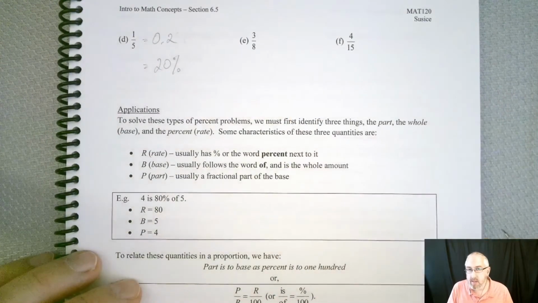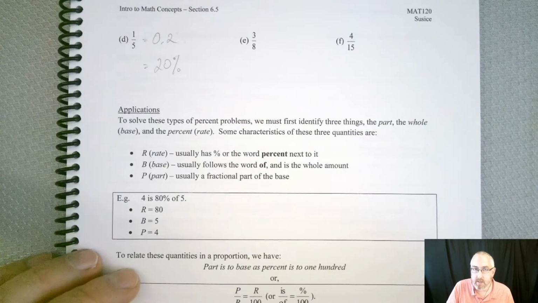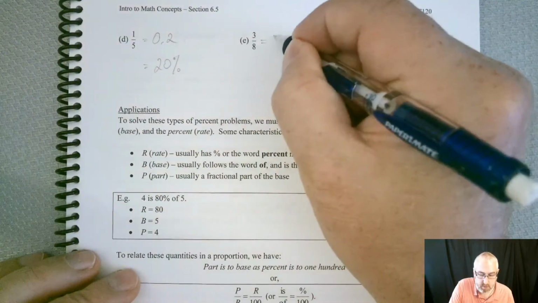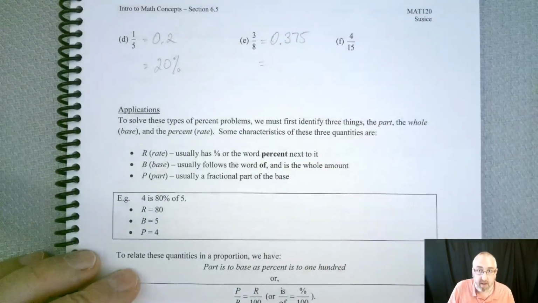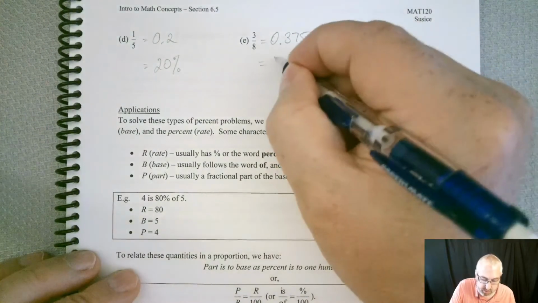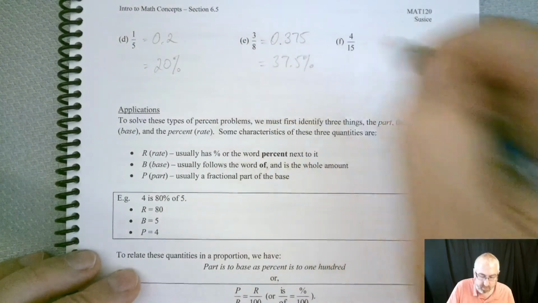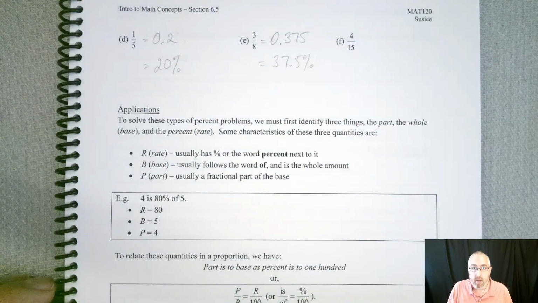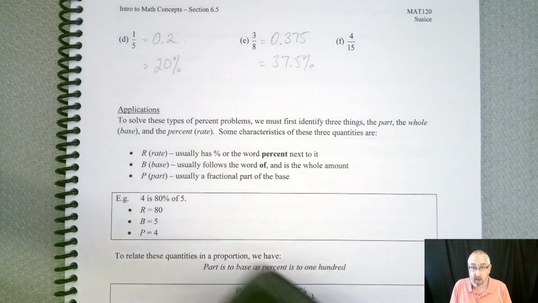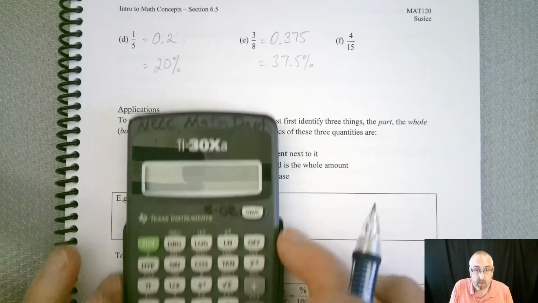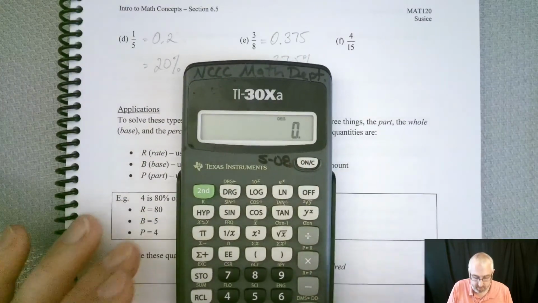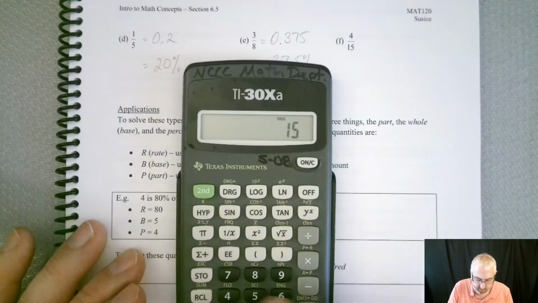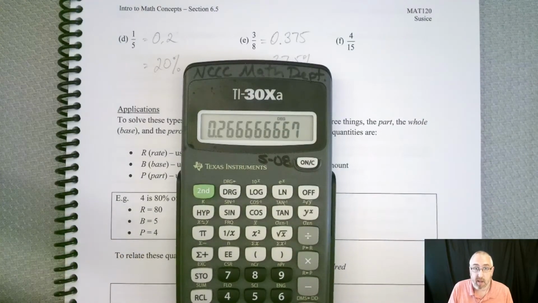So what about 3/8? What would that one be as a percent? Well, first let's get the decimal, 0.375, and then if we go our two places, 37.5%. All right, now the last one, I'm not sure about that one off the top of my head, so I'm going to use a calculator just to make sure. So let's see, I got a reflection going on here. Let's try there. How about 4 divided by 15 equals, all right, so we get a lot of 6's in here.